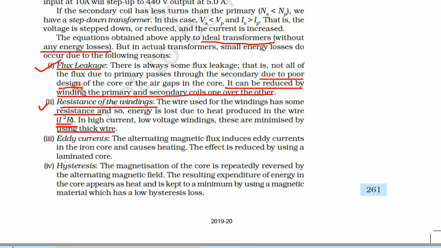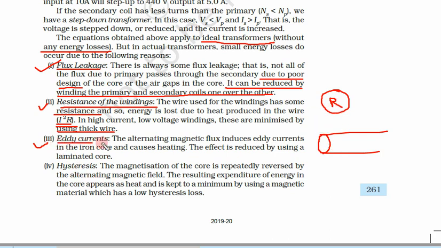So what is the meaning of this? Definitely windings have some resistance, these coils have some resistance, it is not zero. If we keep the current high and the voltage low, what will happen? The current loss will be increased. Here we cannot change the current, because otherwise we will not get the desired voltage. So what we do is increase the thickness of the wire, so it can handle more current very easily and resistance is reduced. So we reduce the resistance by using thick wires.